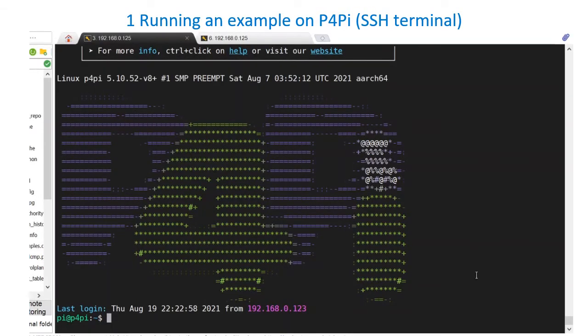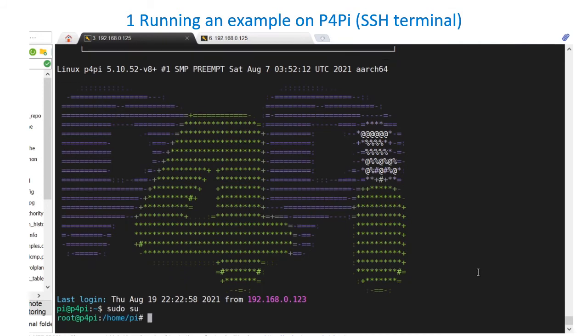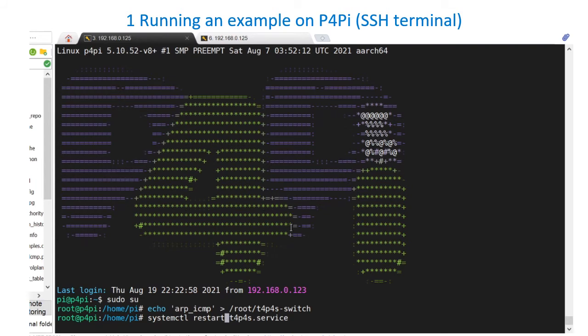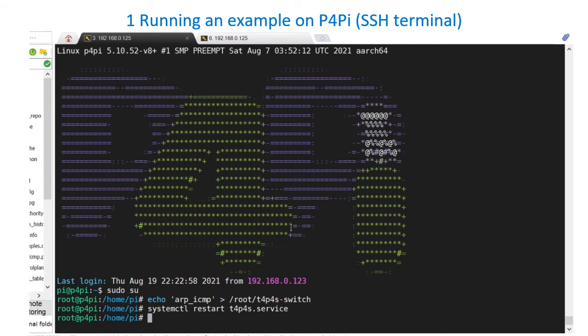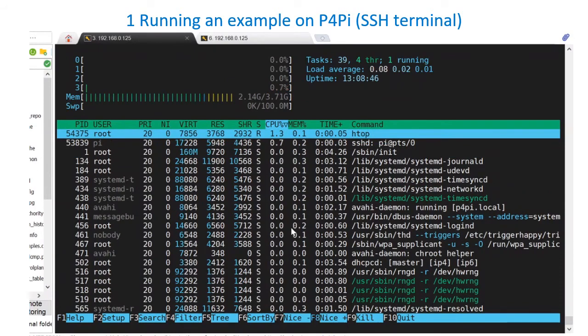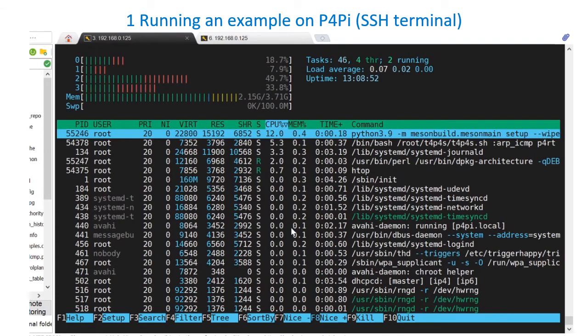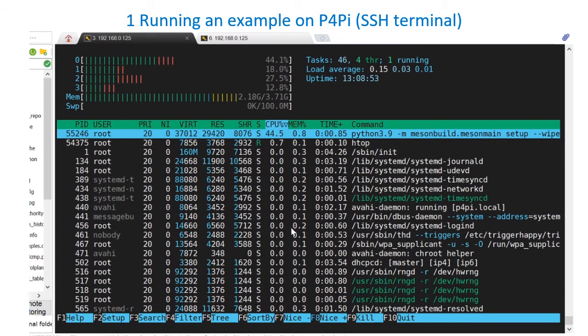After connecting to the PEPI hotspot and opening an SSH terminal to one of its management interfaces, we can start a P4 program in multiple ways. The easiest way is to use the Tapas service. To this end, we have to add the name of the P4 program, which has previously been deployed on the node, to a configuration file under the root home directory. And then we can restart the Tapas service, and then our new program will start running, and we can connect to it and send traffic through it.